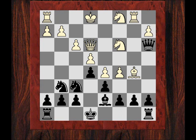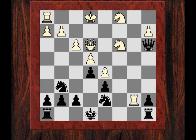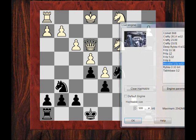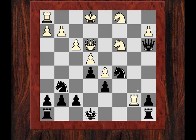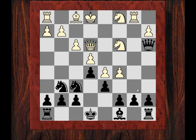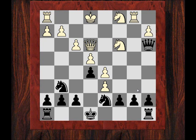So bishop d7, or rather that continuation had been played. So bishop takes d7, knight takes cd, rook takes b7. So that's exactly almost what happened in the game. Amazing. So knight c5 was played here, which looks pretty strong, as well as knight b6. The engine suggestion, knight b6. So they've really both followed an engine path there, both players in this position. So what Houdini would have played, bishop b5 check, and then taking on d6, and then taking on b7.